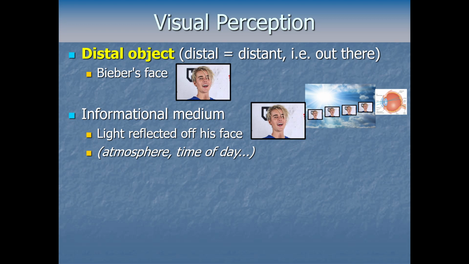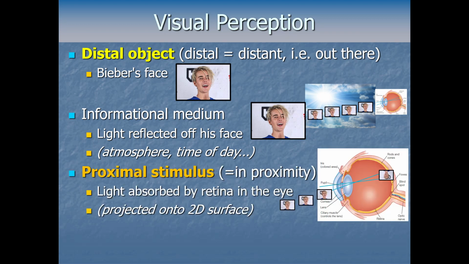So the light from the sun, it's bouncing off his face. It's going through the air between us, maybe even through fog or smoke that might blur the light if it's a certain time of day or certain conditions. But finally, the light hits my eyeball, okay? At that point, what actually hits the back of my eye is not his face. His face isn't inside my eye, right? It's just some light that's gotten into my eye. So it's a projection of his face, basically a flat and two-dimensional projection on the back of my retina, like you can see here.